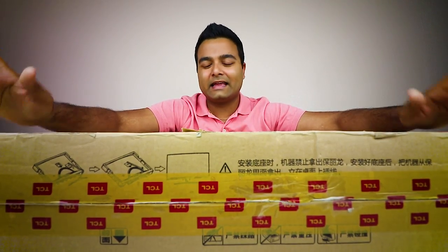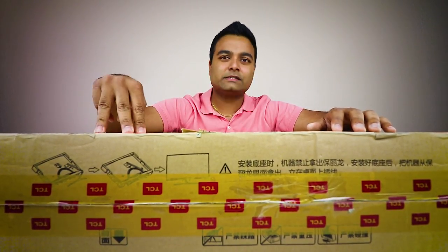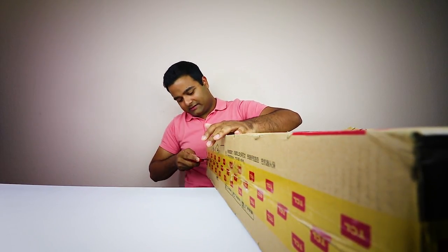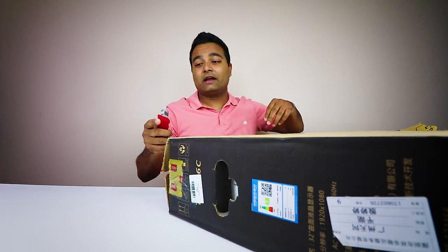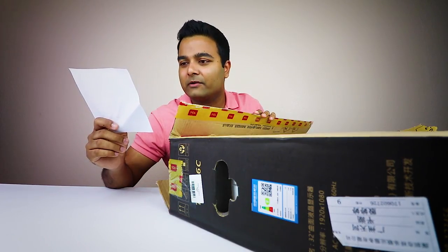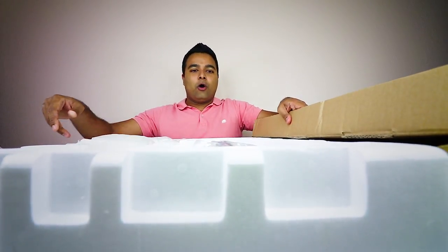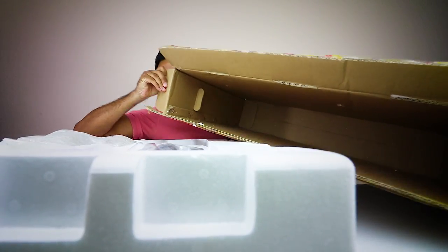The reason I got this — first of all the price was really good, and second I wanted to try out the refresh rate. TN displays are much better in terms of refresh rates, and when I looked at reviews online I heard this is awesome for gaming and watching movies. I had to get it guys. You guys remember when I did a 23-inch display and I thought that was huge? 32-inch LED monitor — let's take out some more cardboard and accessories.